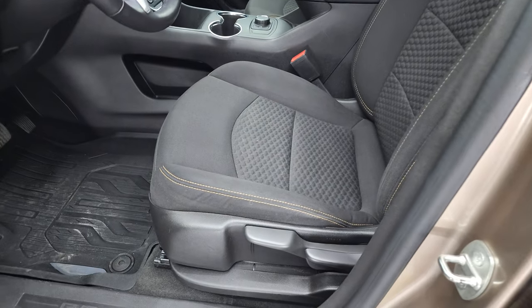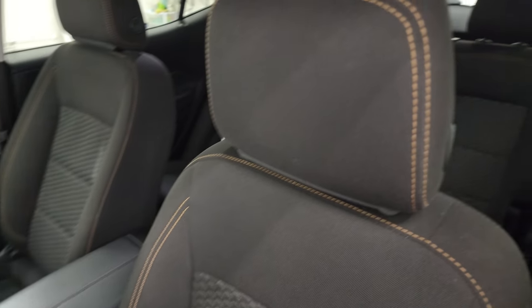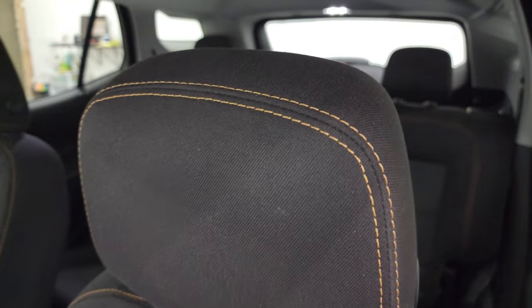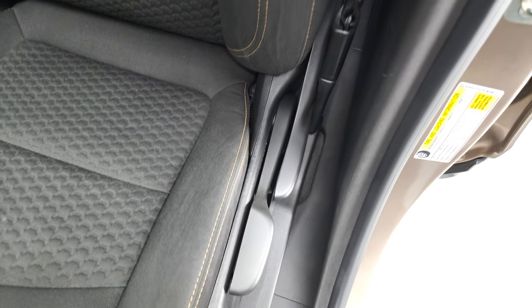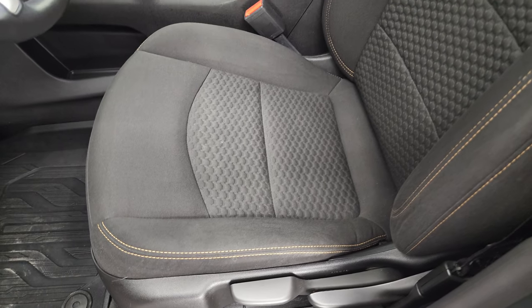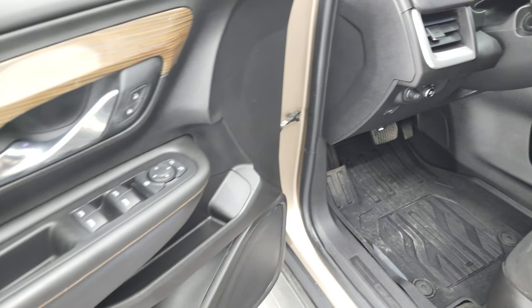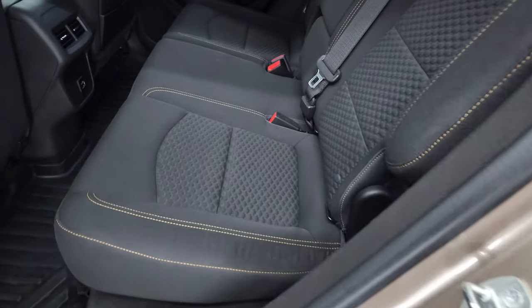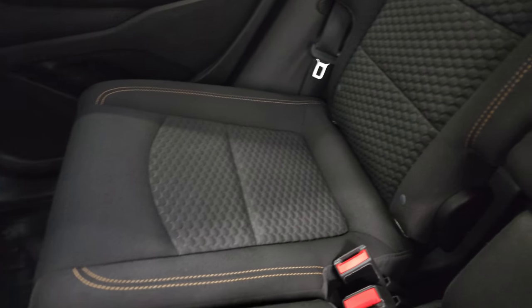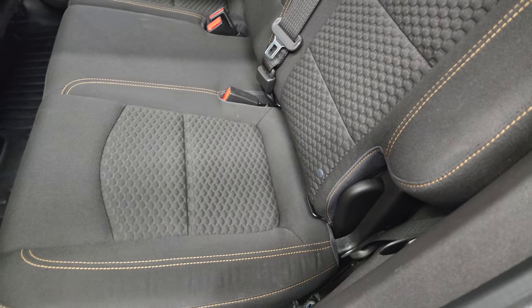Inside, the SLE-1 package gives you the black cloth interior. No rips, no tears on the seats — they are in very nice condition. You can see just how nice and clean the seats are. Factory all-weather floor mats, auto headlamps, power windows, power locks, power mirrors. You get the wood grain trim on there. We'll take a look at the second row seats — no rips or tears back here, looks really good. Has a latch child safety system. Smells very clean inside this vehicle; I don't think it's ever been smoked in. Once again, those seats are in fantastic condition.